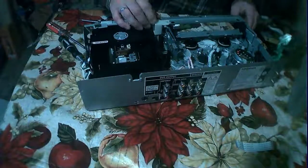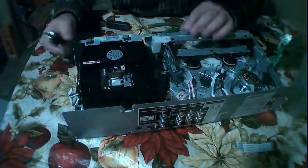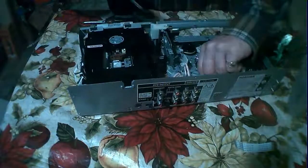Alright, now we gotta get into tearing some of the bigger stuff out. Sometimes can be a little bit tricky. It all depends on how far you want to go down in and what you want to do. So, let's see. Let's go here.